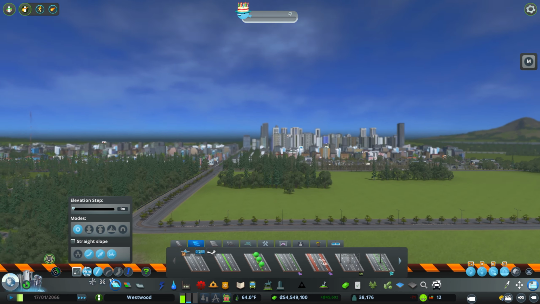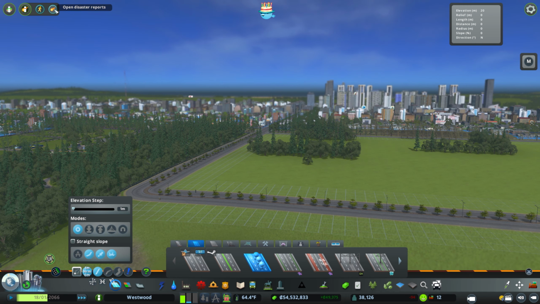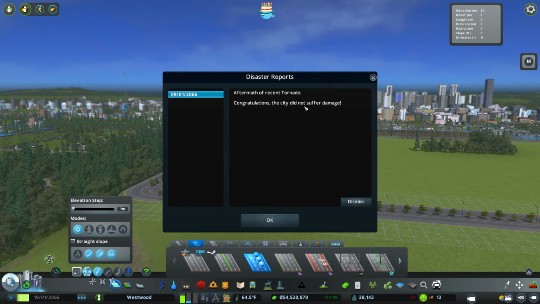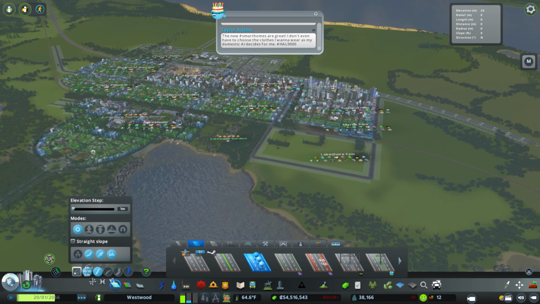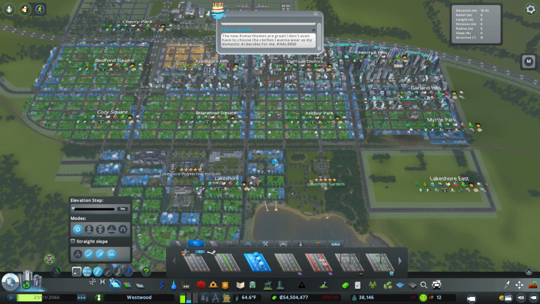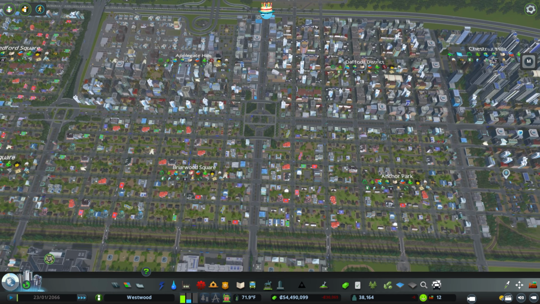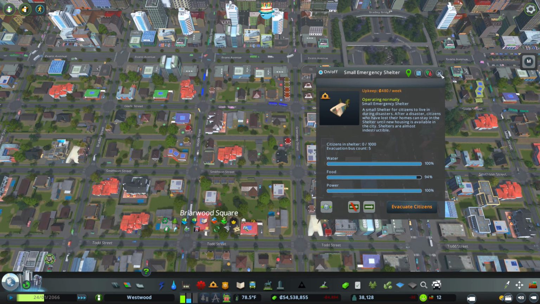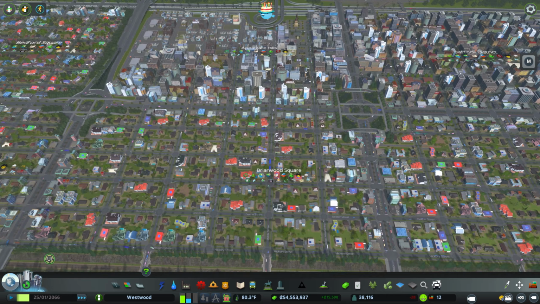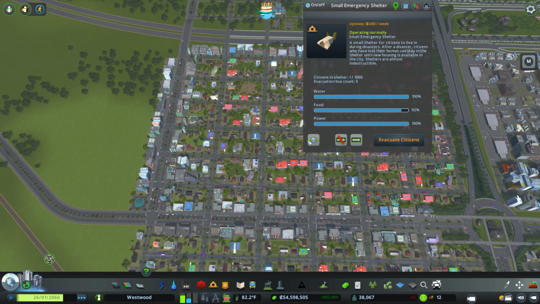That dips down, yes? Tornado? Well, tornado's done. Let's see what kind of damage tornado did. Congratulations! The city did not suffer any damage, other than economic and a lot of crime. Putting everybody into disaster shelters always hurts the city. But it's good because it preserves your population for the most part if they've had time to get in the shelters. Which we do have shelters.